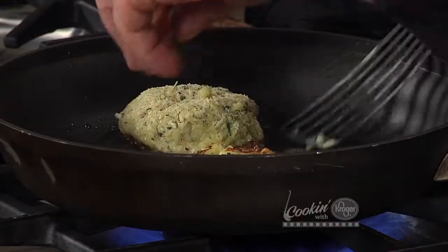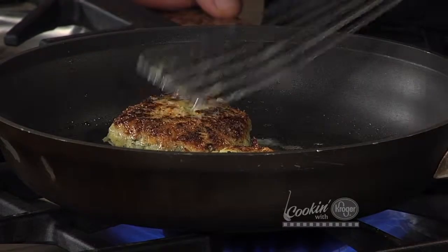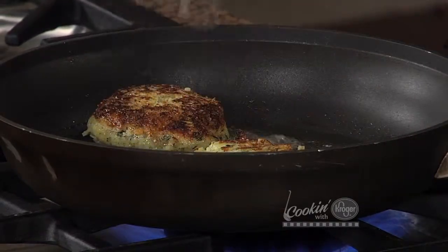Let's see, what goes? I think this one's probably going to be. There we go. Now we're getting the color to it. And that looks nice. Almost looks like a crab cake.